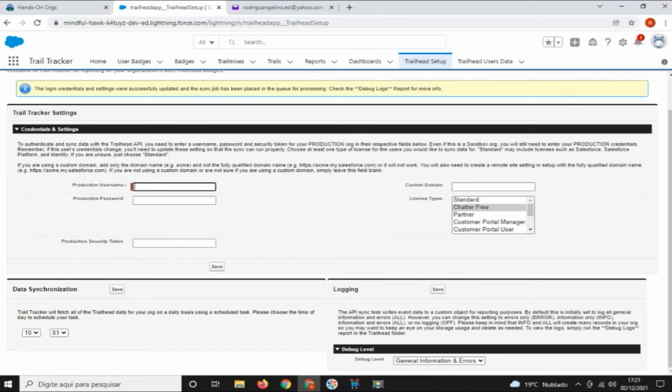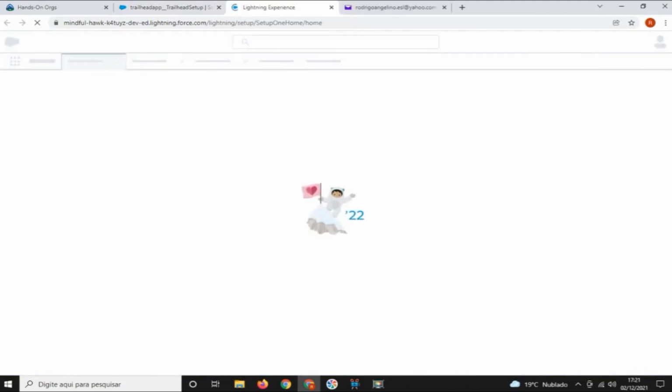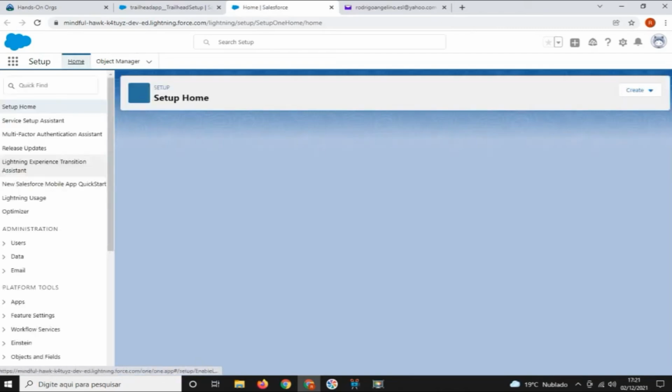So let's recap how we add users. So we go to the setup option, the cog right at the upper part on the right side of the screen. Then under administration, or just click in the quick find for users.